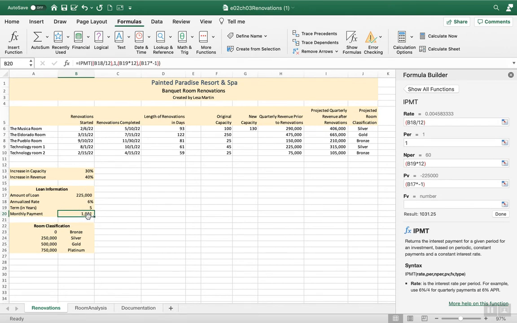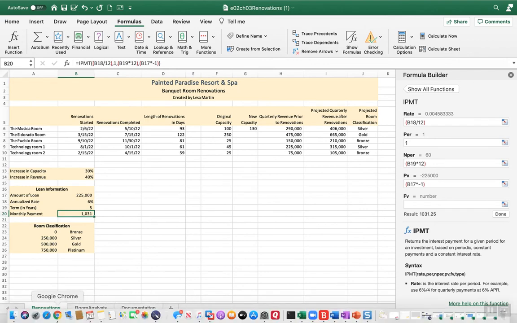given that, the way you would calculate it, there's a couple of different formulas. The one I chose to use here is the IPMT function. And it's a little tricky because you have to get the right sequence. So this is the annualized rate, which is your percentage divided by 12. The second parameter is, I believe, I'm not sure what the second parameter is. Hang on a sec.